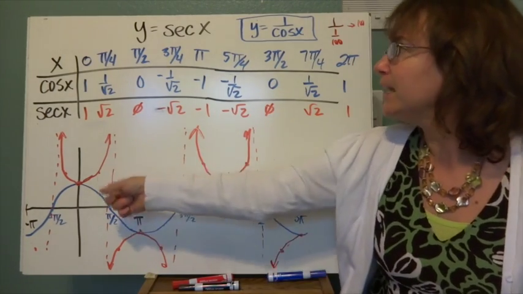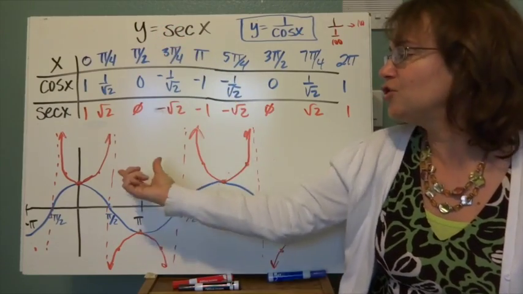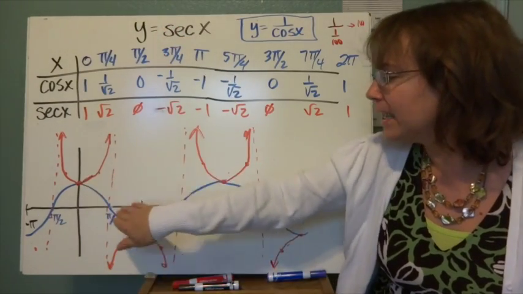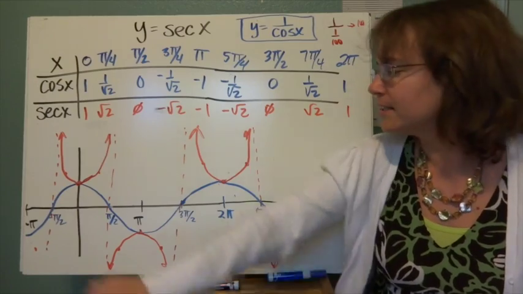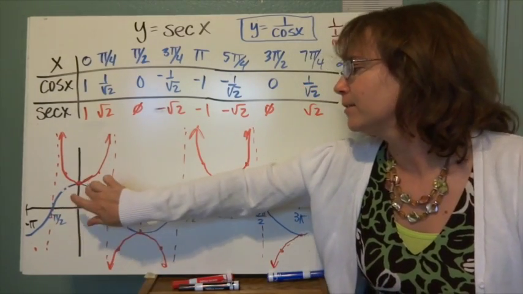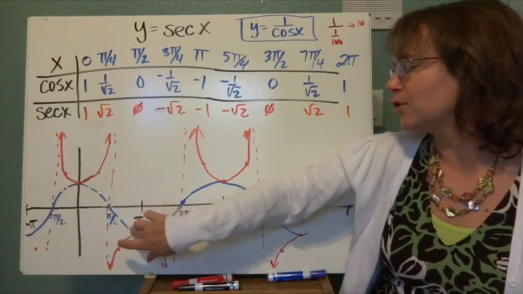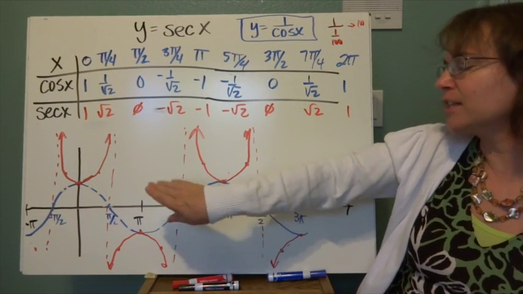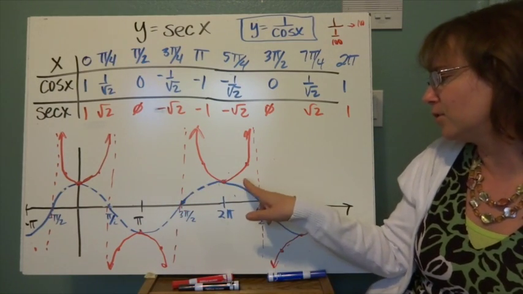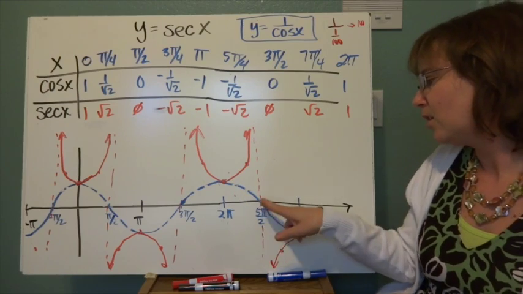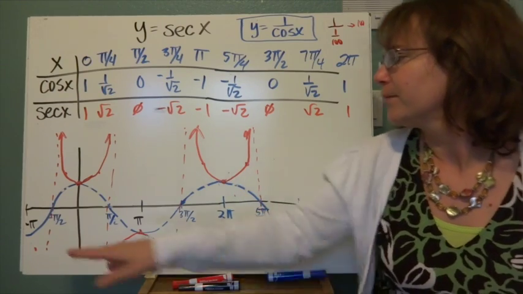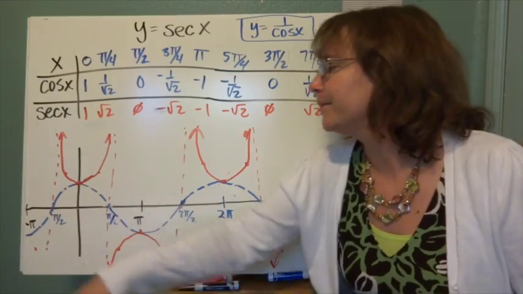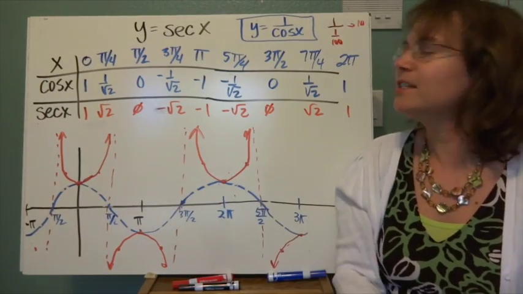Now the blue is not my secant graph, it's just the red. And so I could erase my reference cosine, or even dot it, to just show that it's a reference in order to draw it, just like my asymptotes are. They're references too. I don't need to have them on there, and they're not part of the solution set. So this is secant of x.